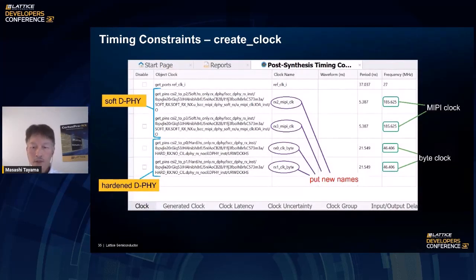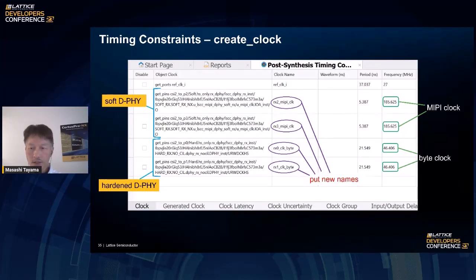Now, we pick up two clocks for both hardened D-PHY and soft D-PHY. Here, we need to be a little bit careful about naming and clock frequency setting. In this design, MIPI bandwidth is 371.25 MHz.